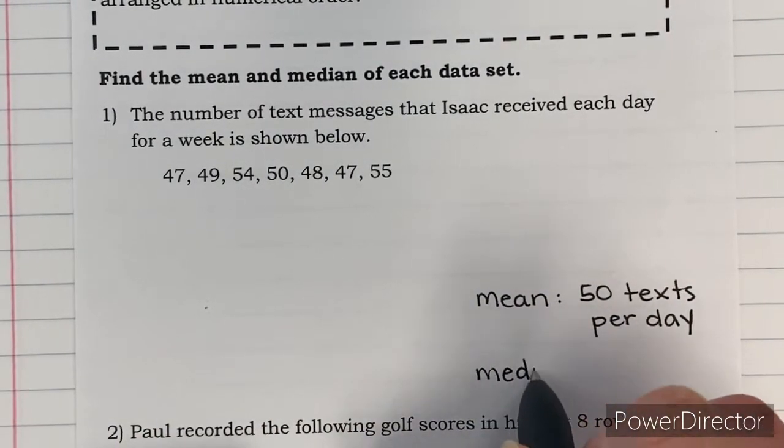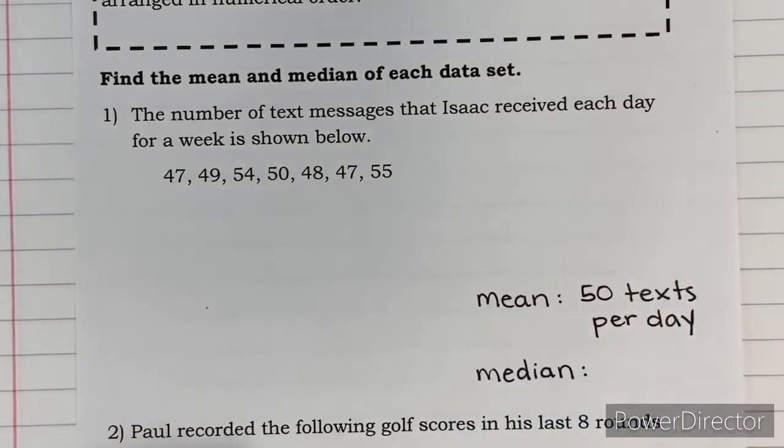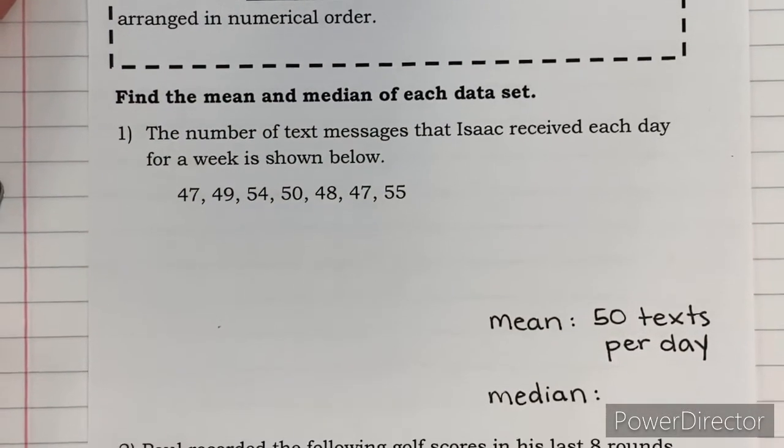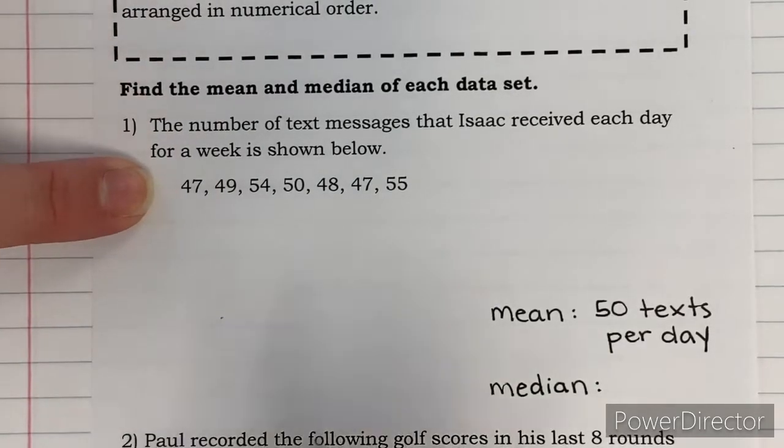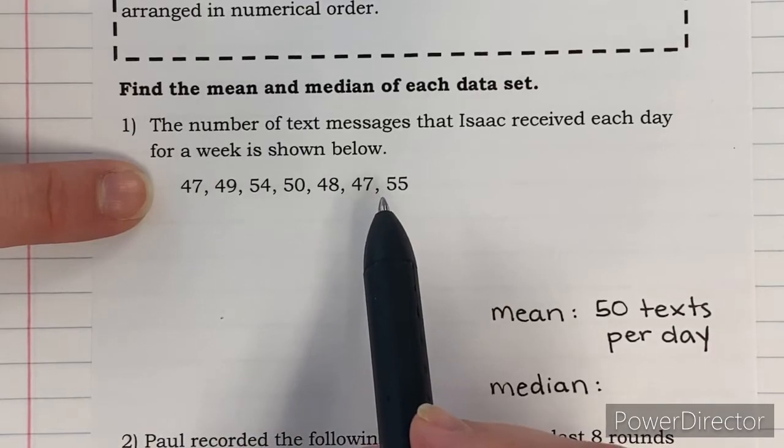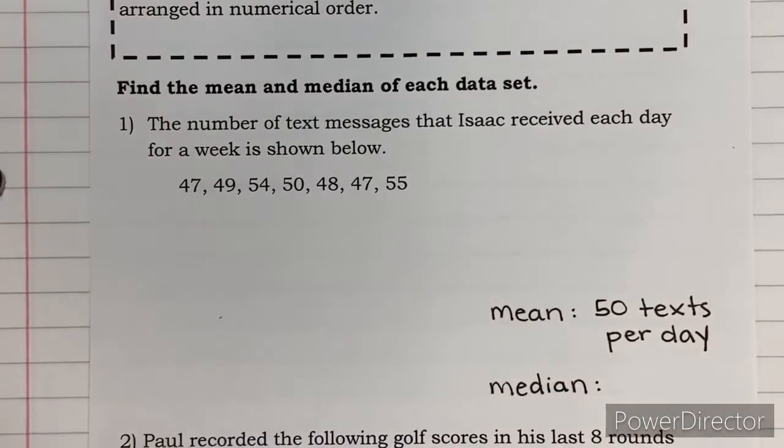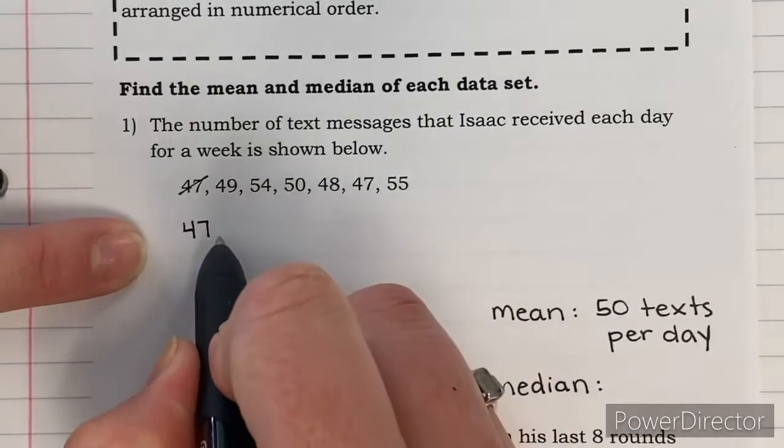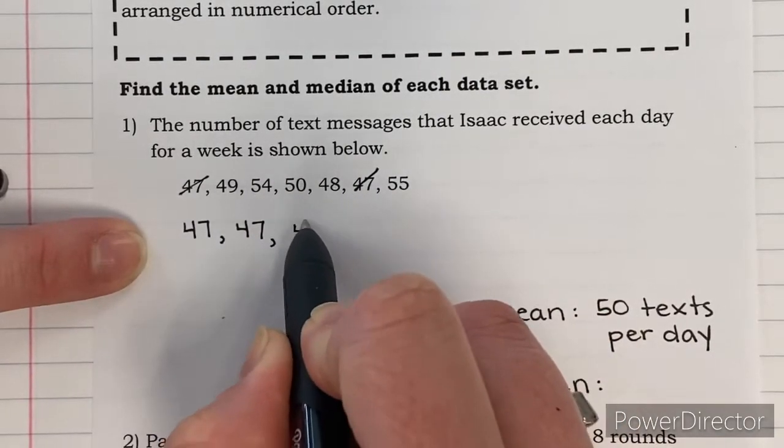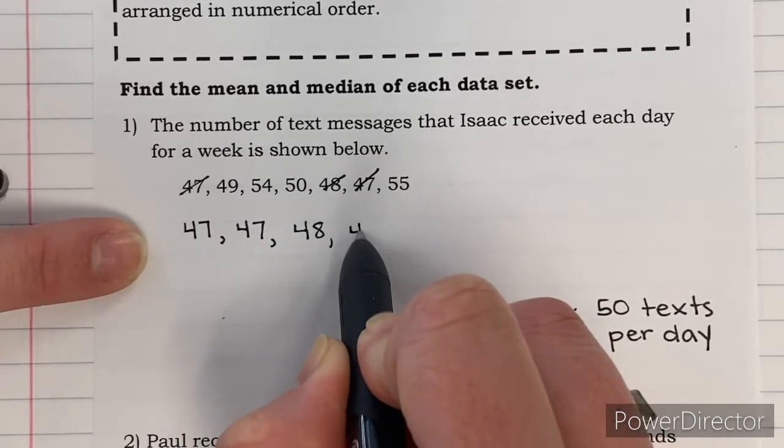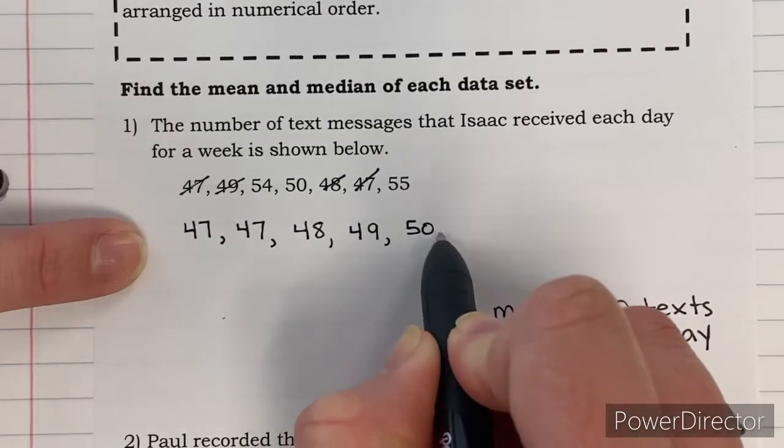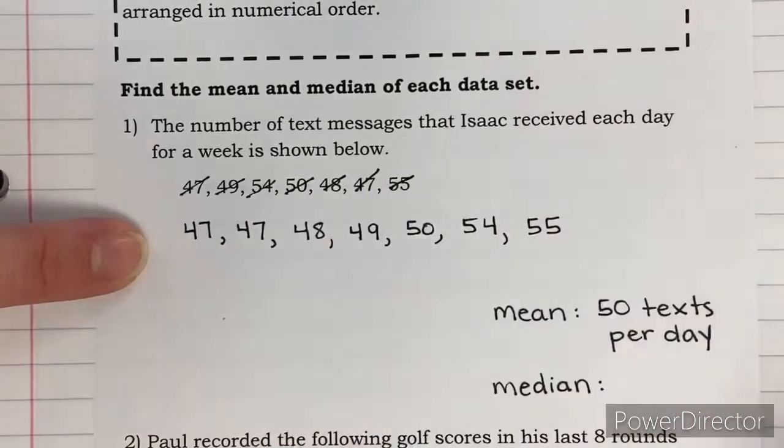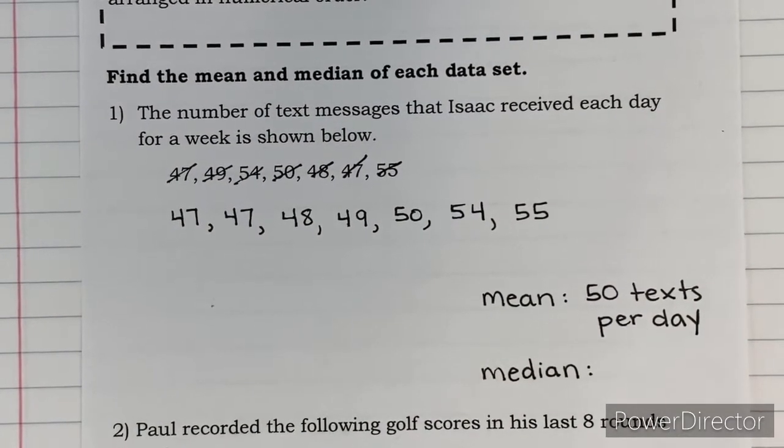And then the next thing that we need to talk about is the median. In order to actually do the median, the numbers have to be put in numerical order. Numerical order just means from smallest to biggest. When I look at this, these numbers are not already in numerical order, so that means I need to arrange them that way. So what I do is I'll start with the lowest number, 47. Once I use it up there, I mark it out so that way I do not write it again down here. And you just keep going until you've used all of the numbers. But please make sure that you take your time, you mark them out so that way you do not miss them. Because if you miss one, the whole thing is wrong. There we go. So there are my seven numbers written out in numerical order.